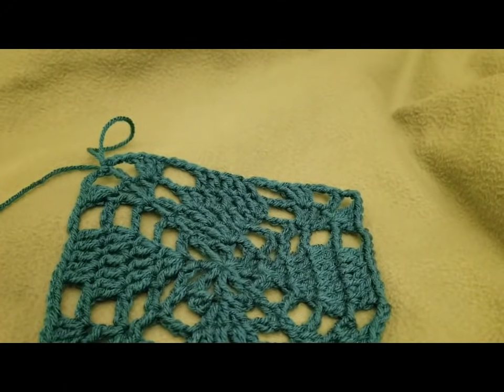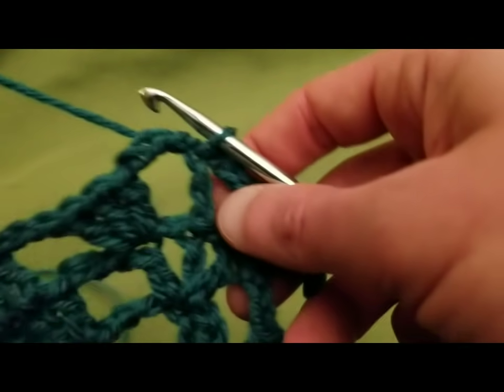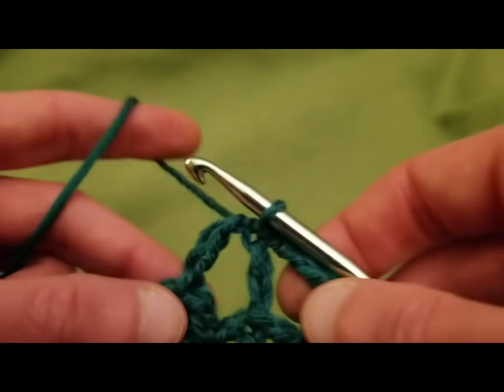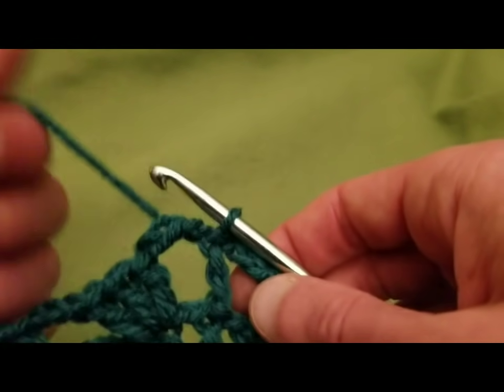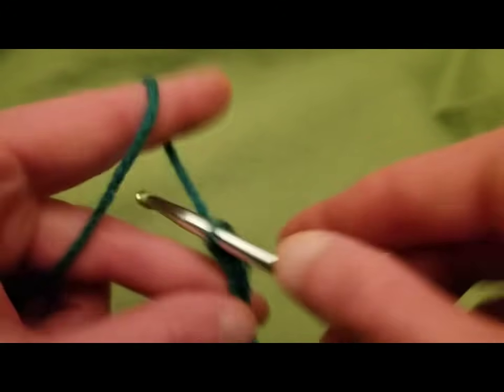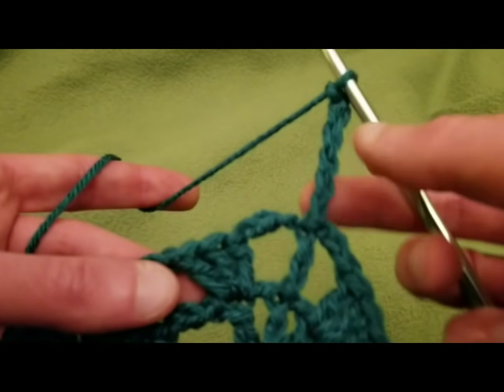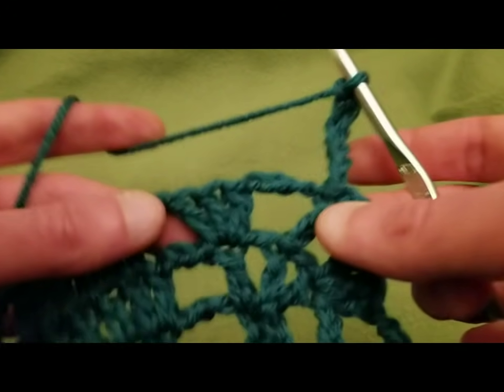All right, round six. All right, so to begin with, yep, another chaining up of six. So 1, 2, 3, 4, 5, and 6, because we need our double crochet and a chain 3 space.